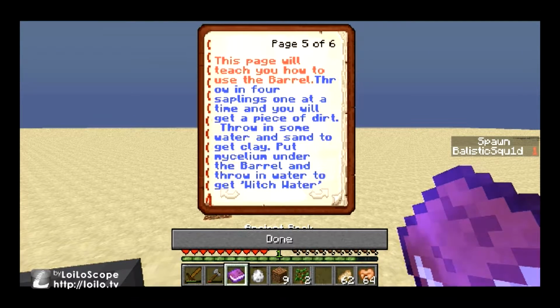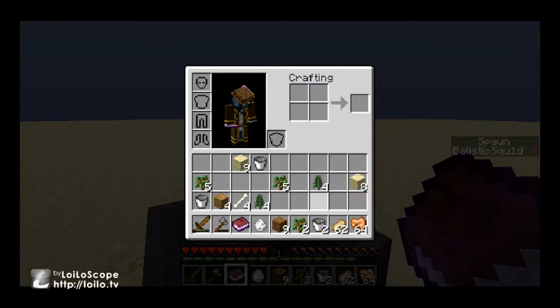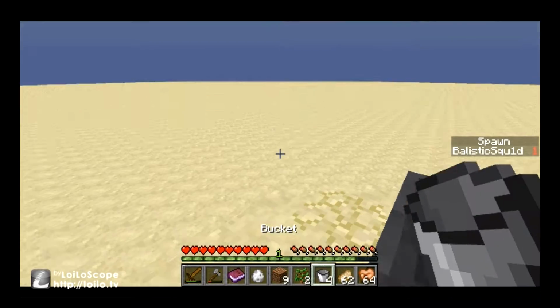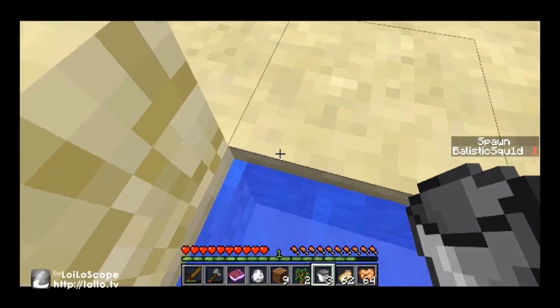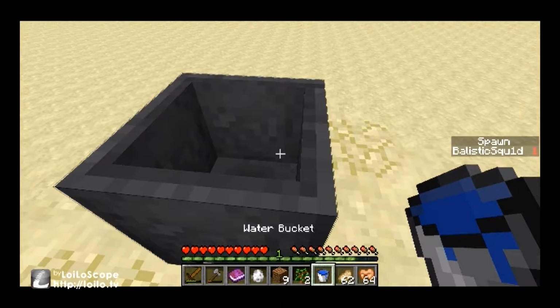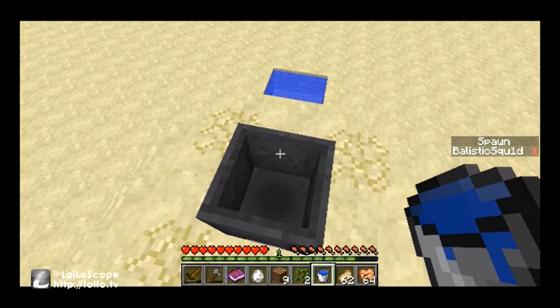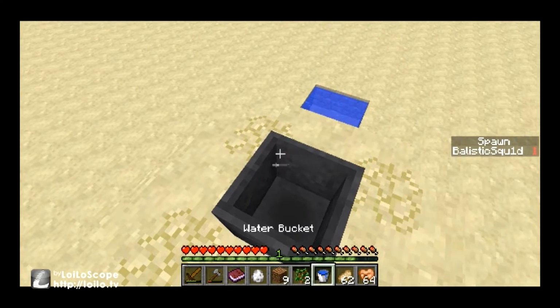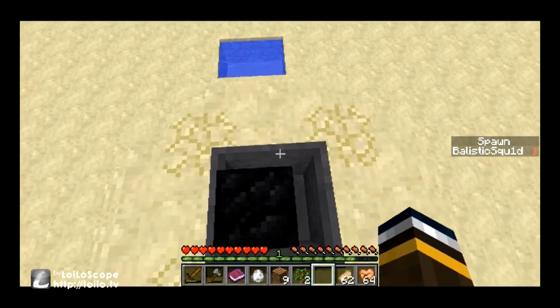Let's see. Alright, throw in some water and sand to get clay. Well, I only have... Oh, yeah, I forgot. He got some water. That's cool. Must have been on purpose then. Must have purposefully did this. We could probably make a life out here now. So, throw in, toss? Just, like, chuck it in? I think so. Whoa! And there's which? There's what?